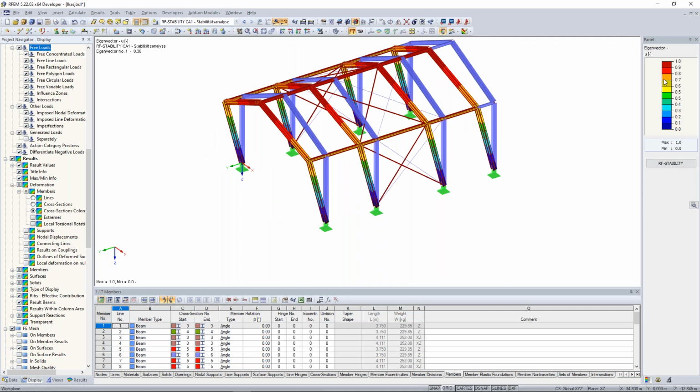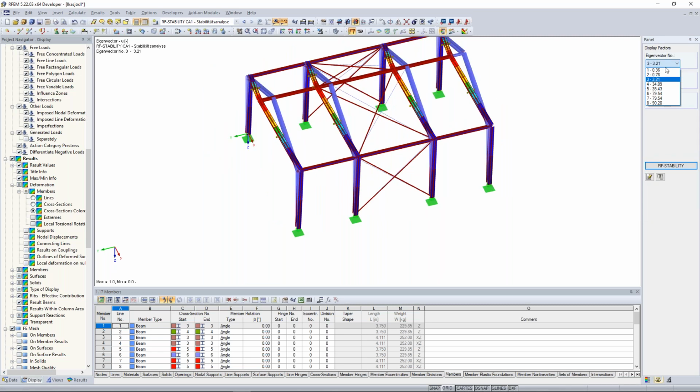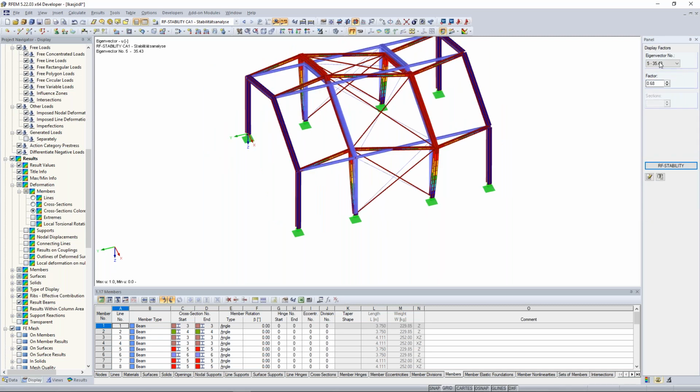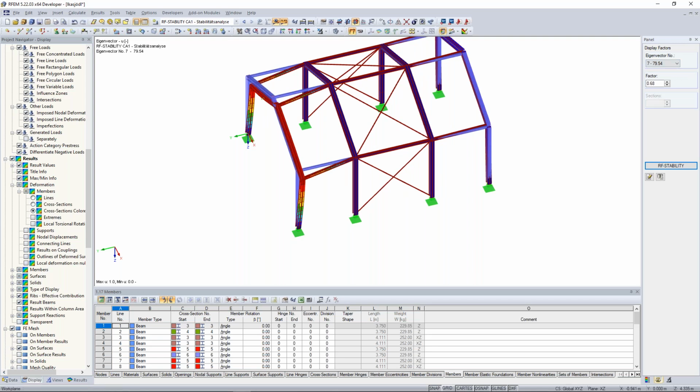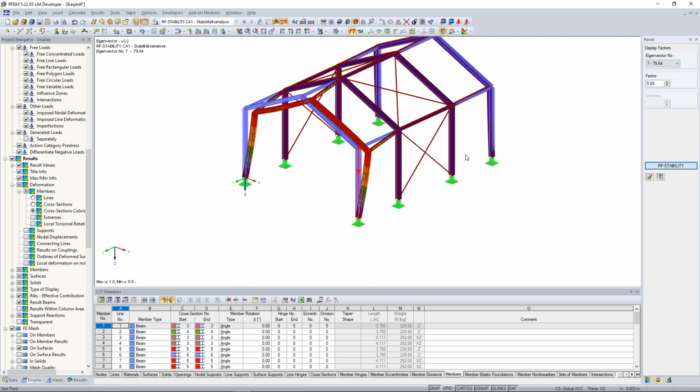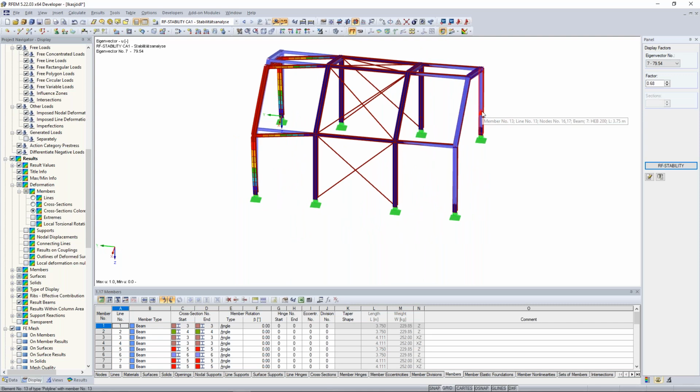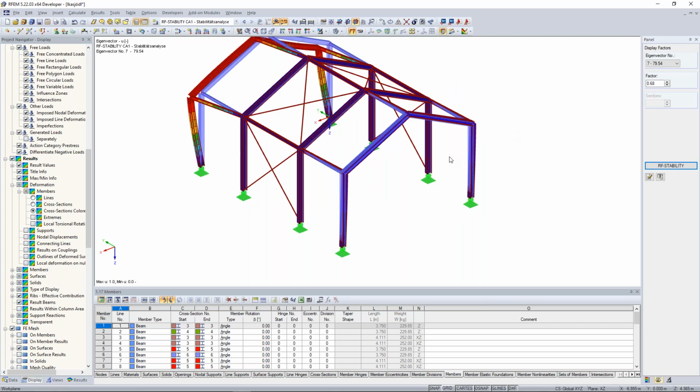And we can look also at some local problems, but I think there are just some global problems. But it can be possible that one column is maybe too weak, and this would mean that we have there a local problem. And when one column is too weak, we increase the size of the cross section of that. This would be maybe one solution. So this would be helpful to look at more than 1 or 2 eigenvectors.